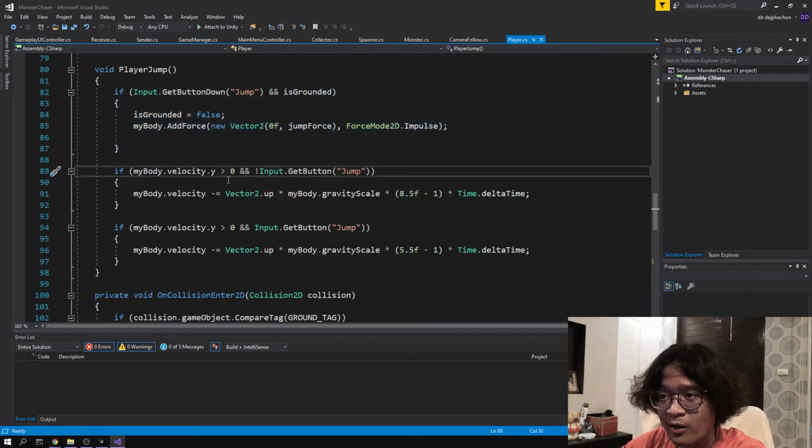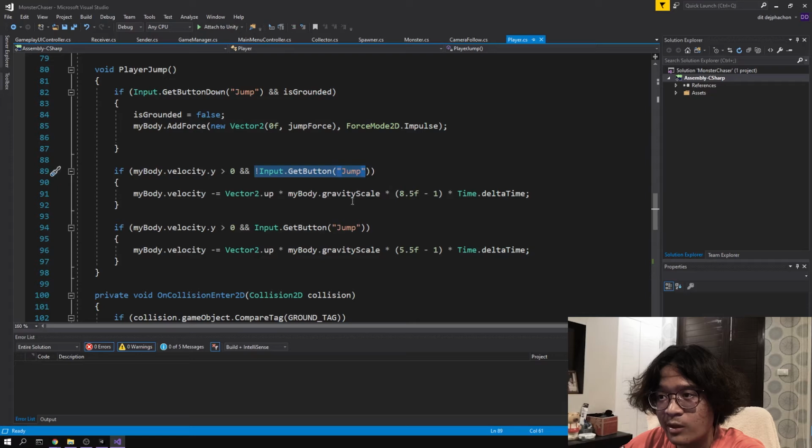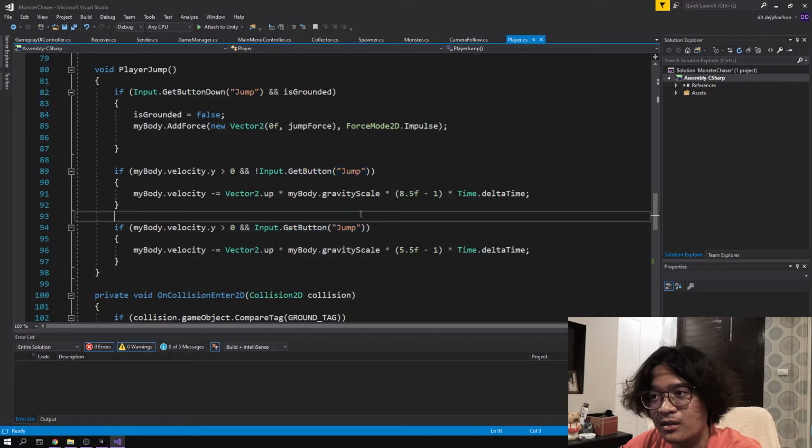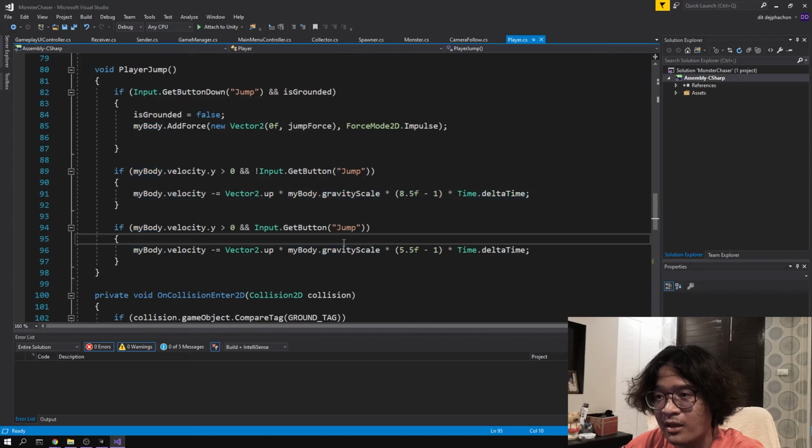However, on the way up, which is set to velocity y is more than 0, I put the Input.GetButton jump here because there are two variants of my jump, which are holding the jump button and just pressing it down and releasing it. The one that you hold down will go up faster because I set the gravity scale to this, and the one where you just tap the button will go up slower.